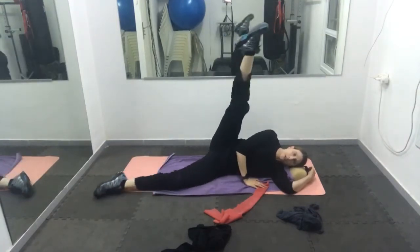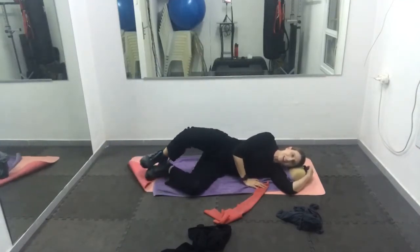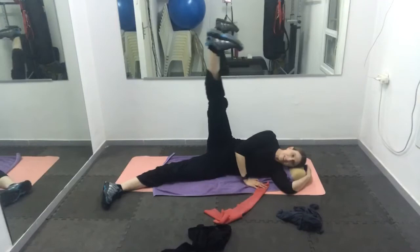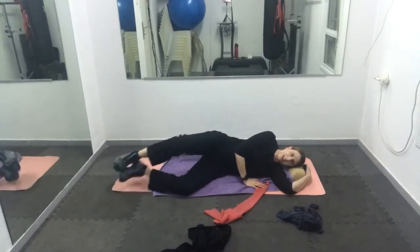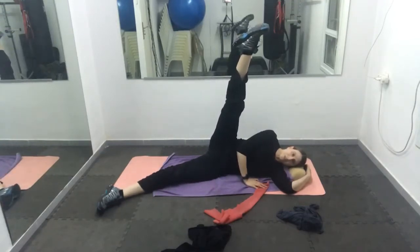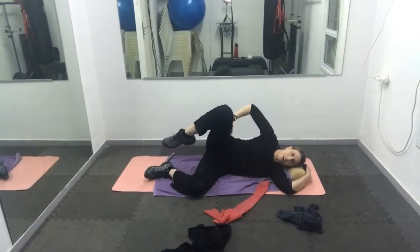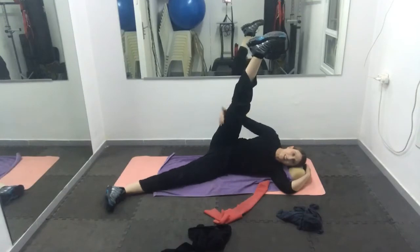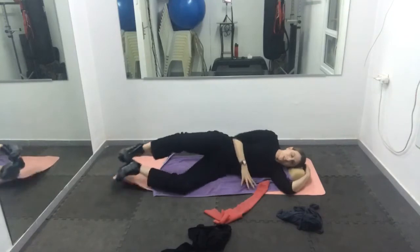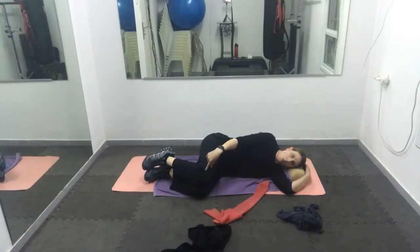Up, point, flex, heel to heel, and down. Breathing in, breathing out, point, flex, and down. 2 more. Breathing in, breathing out, flex, and down. So you're going to feel this as you go up in your thigh, as you extend, getting a stretch and working through the glutes, the gluteus medius, the hip. Stay here and then just roll one leg on top of the other.